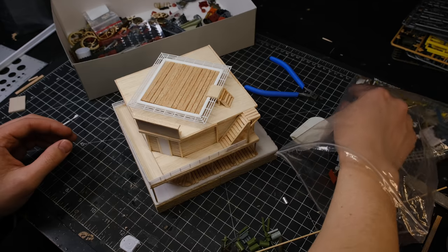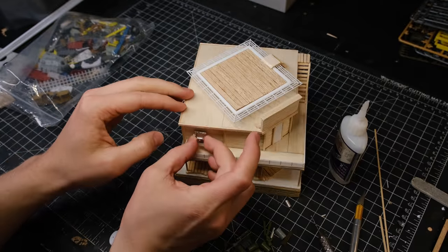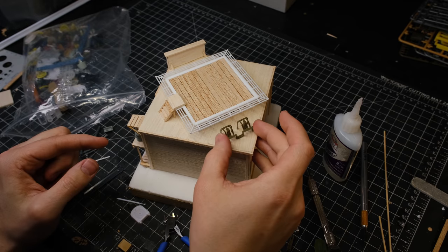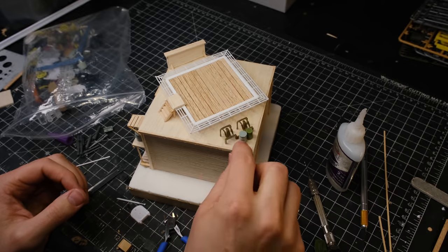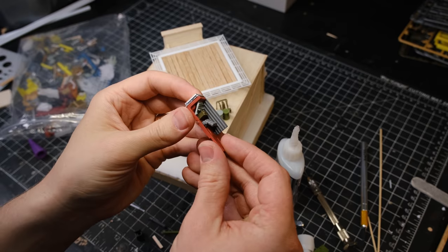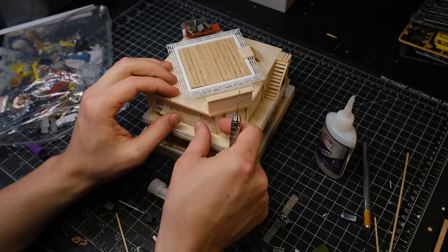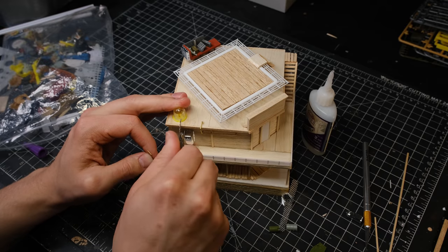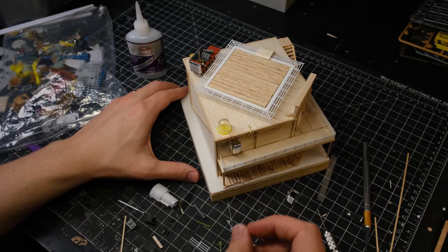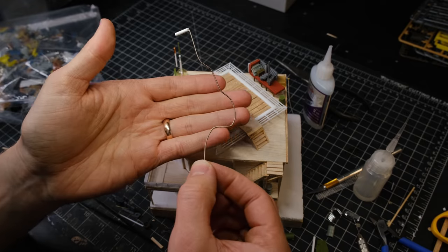Then it was time to throw on some greeblies. I have multiple bits boxes with different tiers and categories of bits for various scales and themes, but the crème de la crème of my bits collection is in my bits bag — that's the bag on the left-hand side of the screen. It's where I throw the most interesting bits, with good surface detail and high creative potential. I started the bits bag fairly recently, but it has become quite an important part of my workflow; the perfect part always seems to be there when I need it. If you like to build stuff like this and you don't have a crème de la crème bits box or bag, I'd recommend you start one.